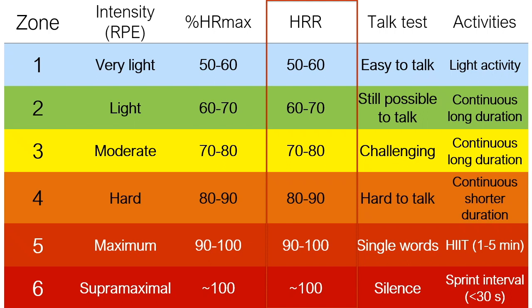Now, for the sake of good breathing mechanics, I would generally avoid having to talk much if you're working beyond zone 1, really. So I'm not suggesting you do zone 2 while talking, but it should be an option. Zone 1 through 3 allow longer sessions of continuous sustained effort for many minutes, up to possibly a few hours. Zone 4 can still be continuous for many minutes, but as you've already learned, the higher the intensity, the shorter the duration has to be. So it wouldn't be nearly as long as zone 2 or 3. Zones 5 and 6 still involve short to very short duration bouts, but these can be repeated a few times with recovery intervals of complete rest, or let's say zone 1 between those bouts or those intervals.